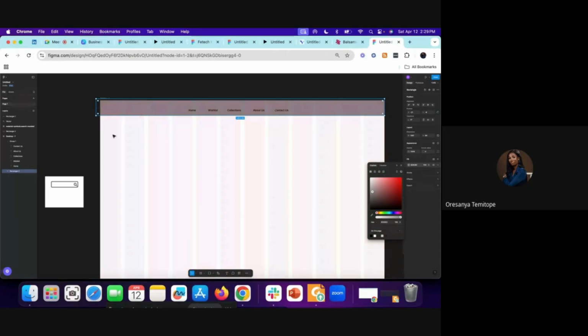And once that is done, you can see that I'm able to access my text right now. So I'm going to change it to white so that it is more legible. And I would make this a bit darker so that it's very legible. So make this dark.